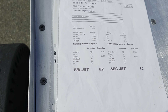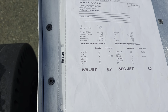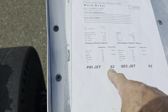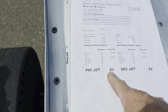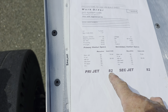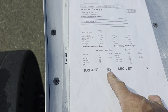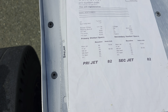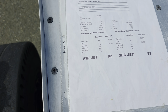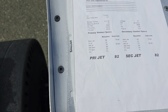My timing is right where I want it. I'd show you a plug, but you just have to trust me. The car's running really good now. So back to the jetting size that I went to. Curtis had a complete jet set that allowed me to start by dropping to a 78 from an 82 on my primaries, and that was too rich. I think I dropped to a 76, and that was too rich. So finally, he was missing the smaller jet size that I needed.